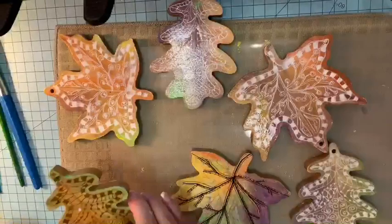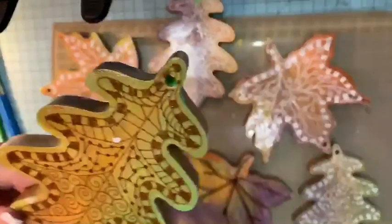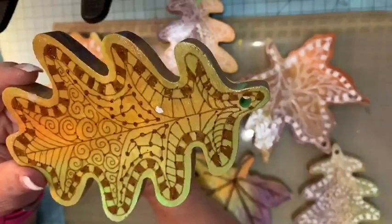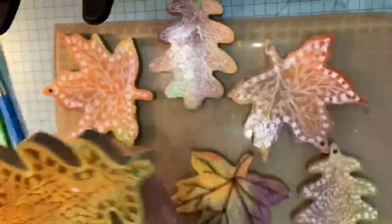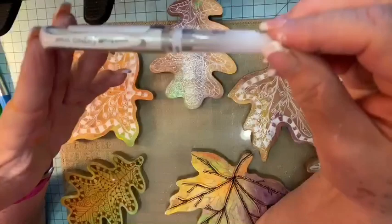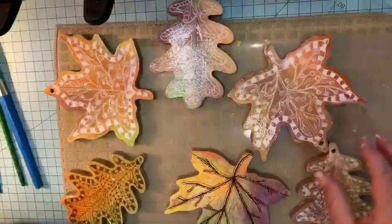We'll be doing it with some different colored bronze, orange, and cream, probably with some gold accents also. Let me explain a little bit about these leaves. I took these leaves — you can go back in some of the other videos, which are in my YouTube library and also my Facebook library. This is day six. I use a Signo broad point pen whenever I'm doing my lines, and I go through a lot of these so I have some on order.